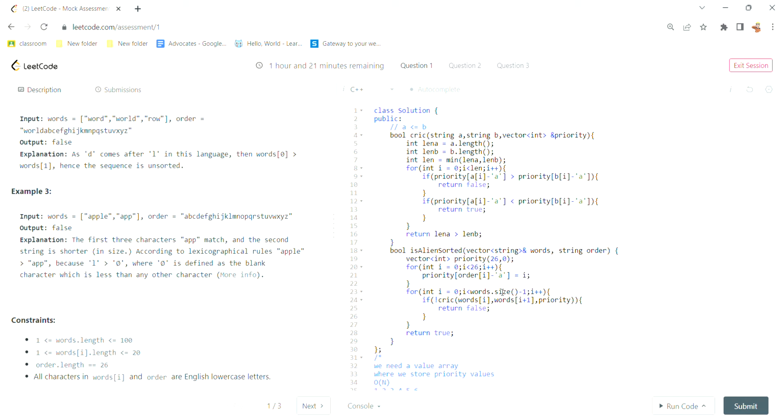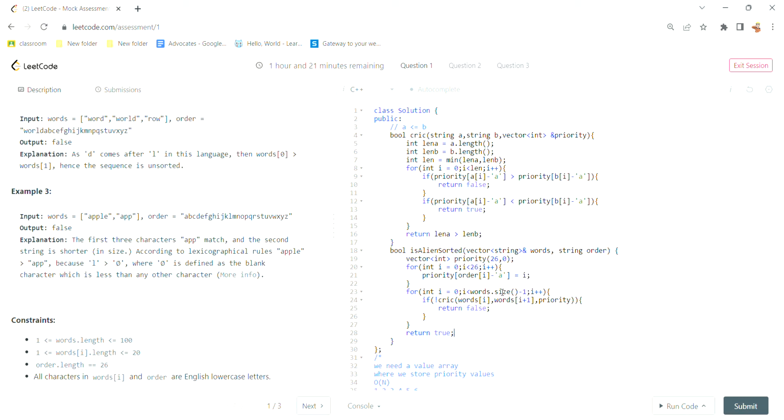Okay, let's just dry run through it once, because from the last video I noticed I keep making compiling mistakes. So bool click, I pass a and b with the priority, so I find out the lengths of a and b, and I find out the minimum common length. So I iterate through the minimum common length, and I see the priority.